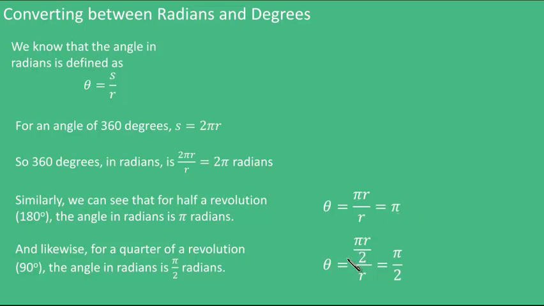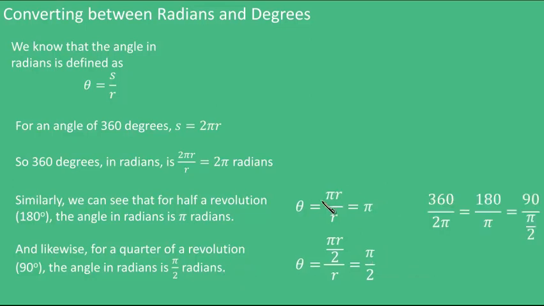And if we do a quarter of the circumference, that means we'd be dividing this by 2. This is half the circumference, divided by 2, and now we get a quarter of the circumference. So note, this is a quarter of the circumference, right? It's dividing 2 pi r by 4. So this is the length of the arc, that's the radius, that leaves us with pi over 2. So 90 degrees corresponds with pi over 2 radians.